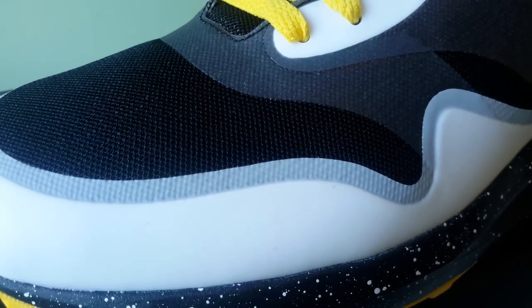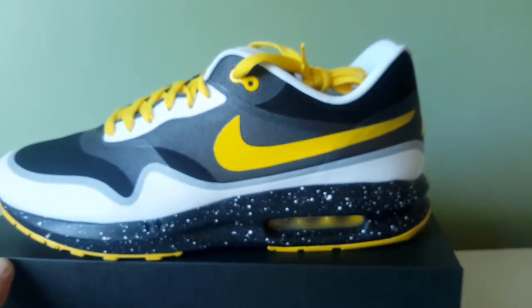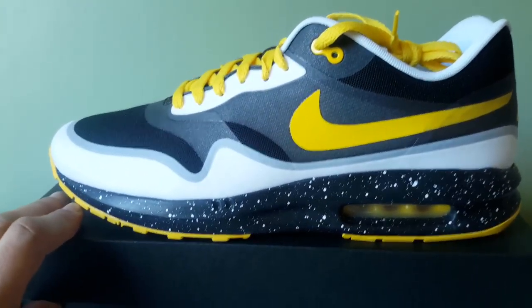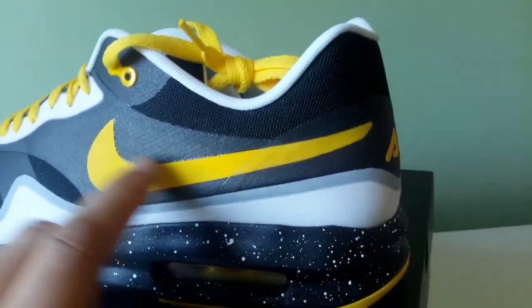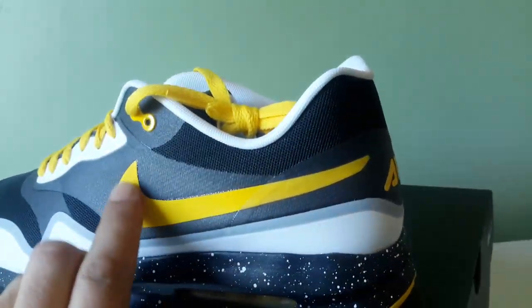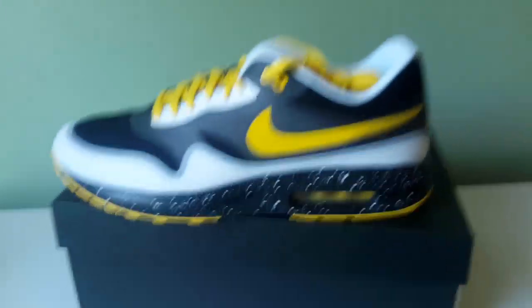Hold up. Is it even focusing or not? I can't even tell, man. But yeah, that's a nice, it just looks kind of nice. It works. Then the swoosh is a tall yellow. Because I use the translucent option, it makes this heel bit translucent, which shows the full length of the swoosh. And I made three pairs.